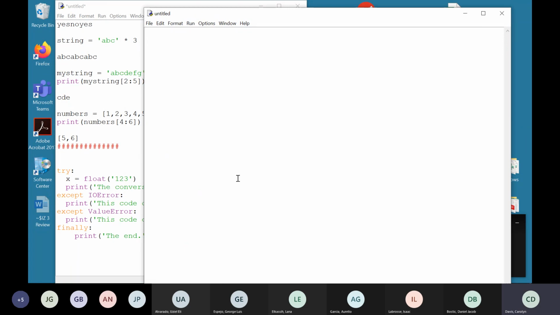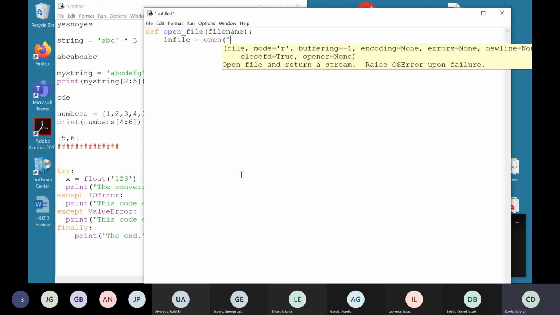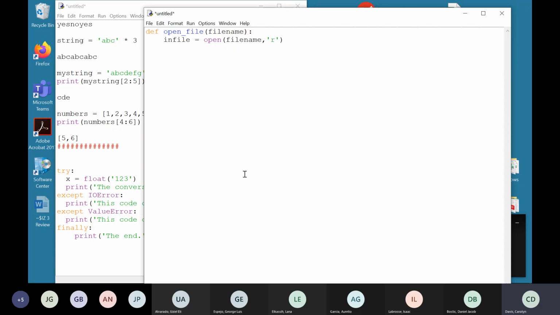Okay, so the first one on the worksheet: write function open file that accepts a file name and opens the file. Now, I didn't say whether it was an in file or an out file. I will on the test. I'll say which one opens an out file or an in file or something like that. But what you need to remember is the name of the file goes here. And then you have to know if it's read or write, and I'd have to tell you that as well. Remember, R is read, W is write. And that's all I asked you to do, just open the file. Okay.